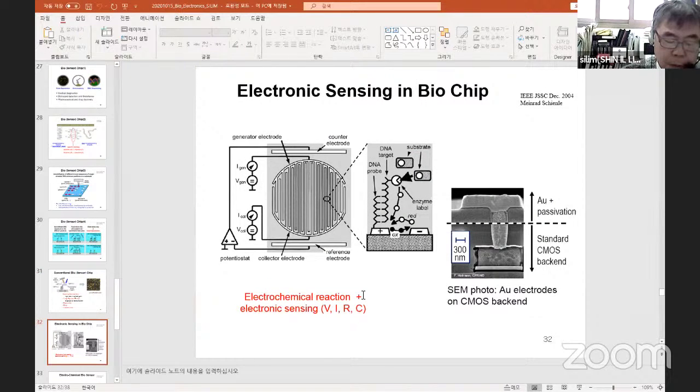A single sensor site consists of an interdigitated gold electrode on the CMOS chip. Probe molecules are immobilized on the gold surface. The target molecules in the sample are tagged by an enzyme label. After hybridization and washing phases, a chemical substrate is applied to the chip. At the position with a matching DNA strand, the enzyme label cleaves the phosphate group and generates an electrochemically active compound.